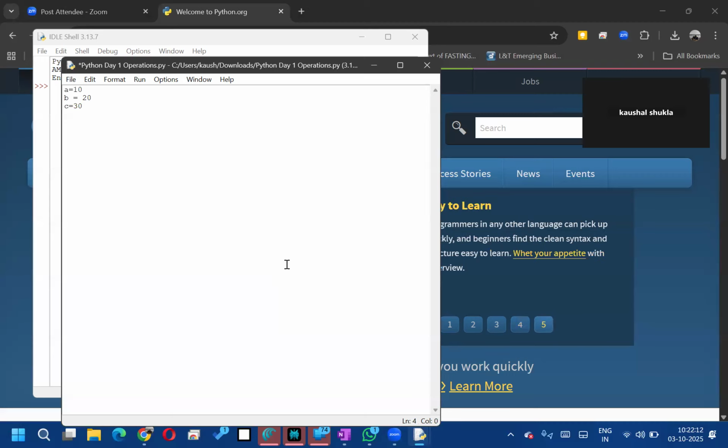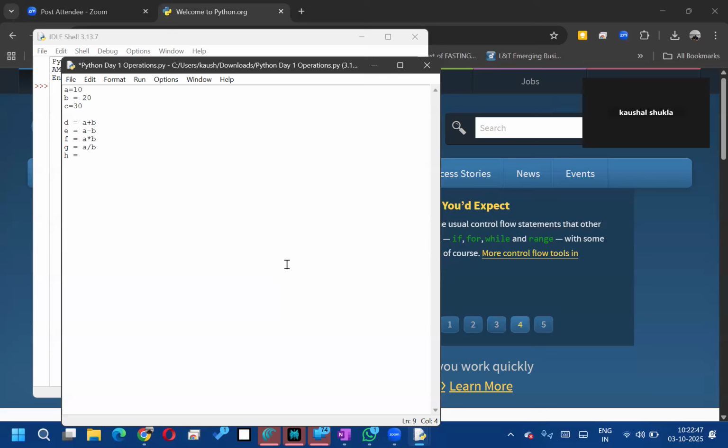And then we have arithmetic operations. d is equal to a plus b. e is equal to a minus b. f is equal to a multiplied by b. g is equal to a divided by b. h is equal to a modulo b.